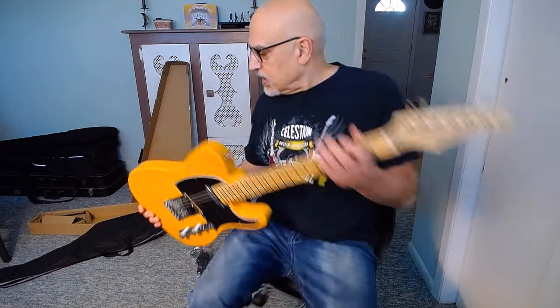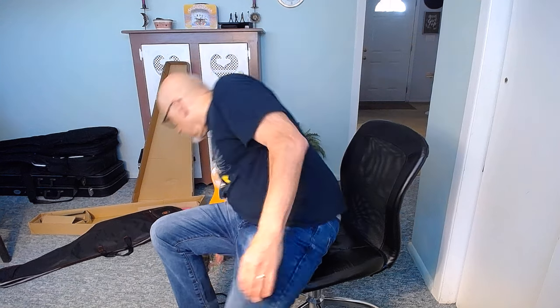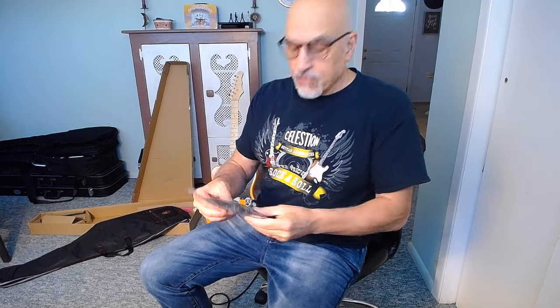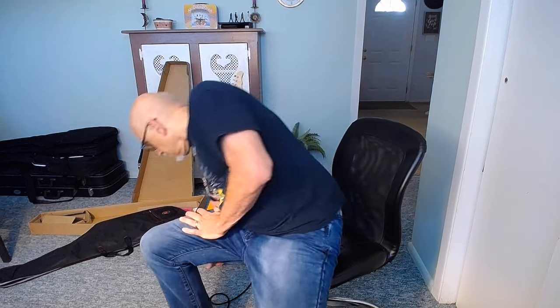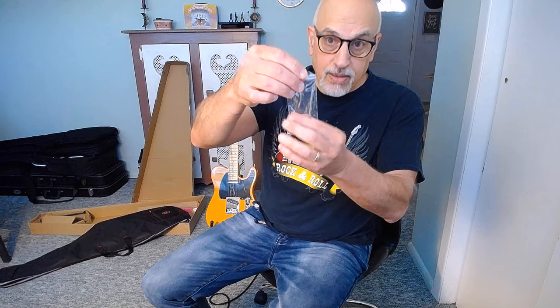So here, let me tell you what the guitar comes with as well, just so you know. Put this down for a second. It ships with this really, really cheap cable, right? This is a throwaway cable for the guitar. A very, very cheap guitar strap. It comes with the Allen wrench and the adjustable tool for the intonation.